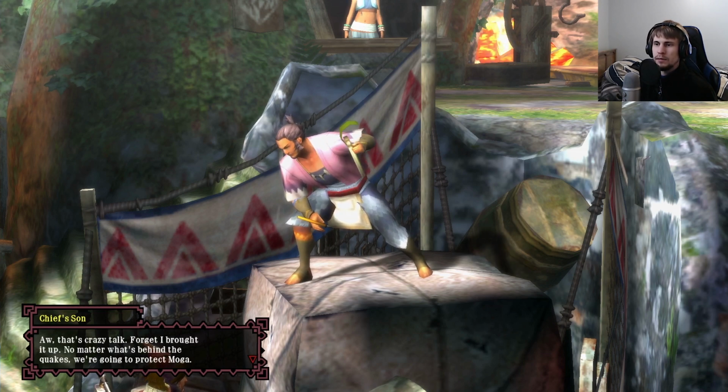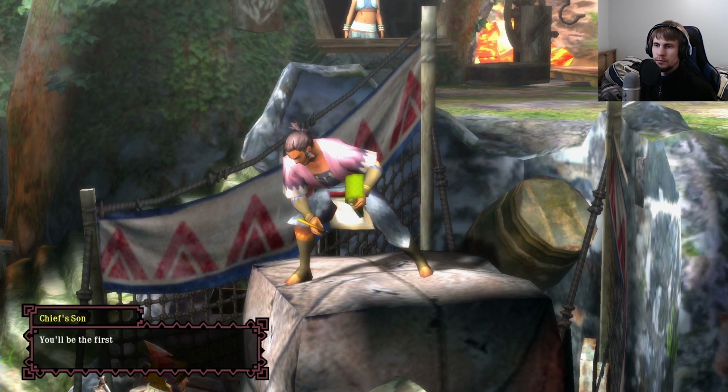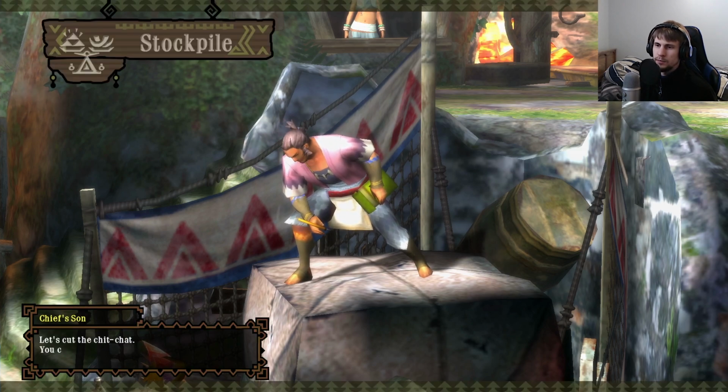Crazy talk. Forget I brought it up. No matter what's behind the quakes, we're going to protect Moga. You'll be the first one to know if I learn something tangible.